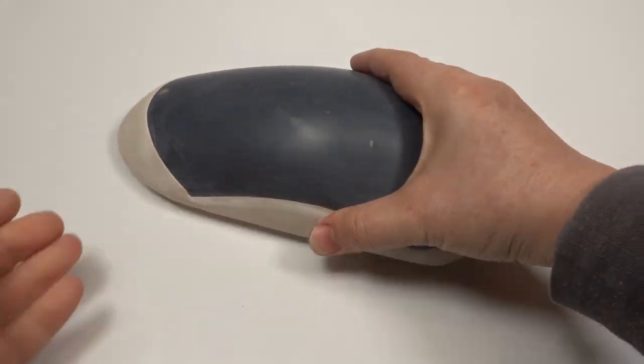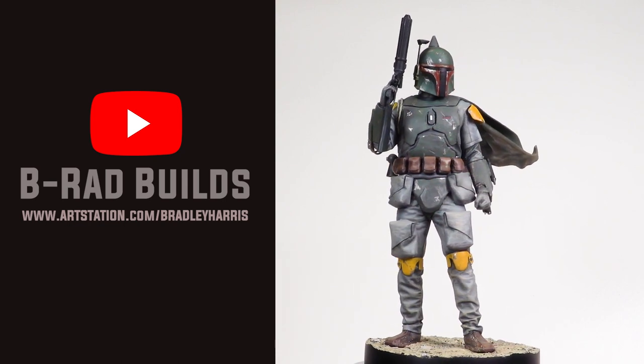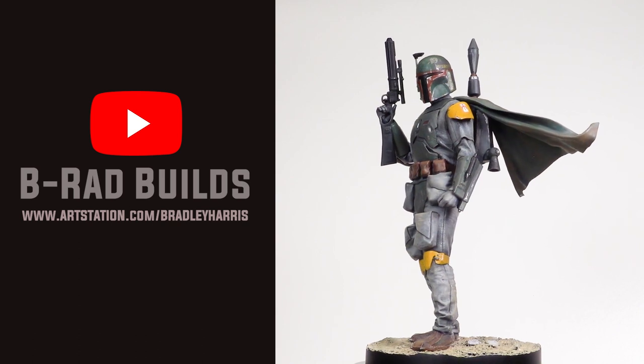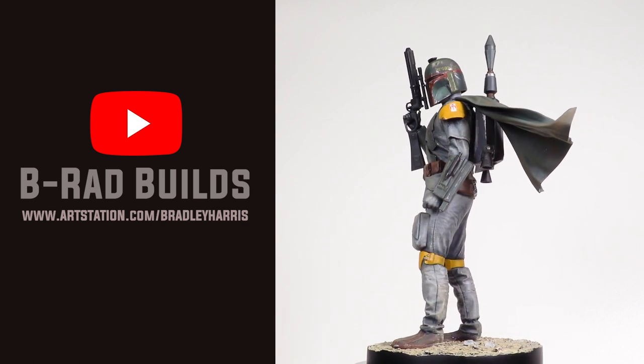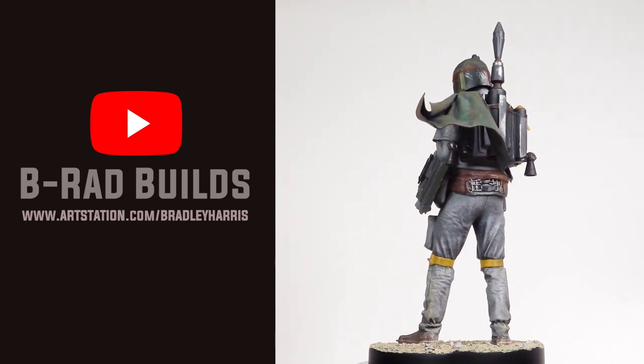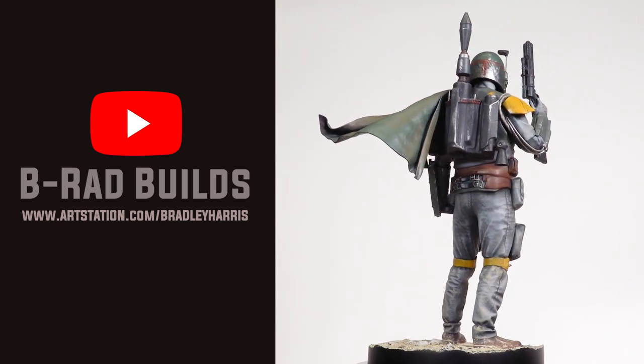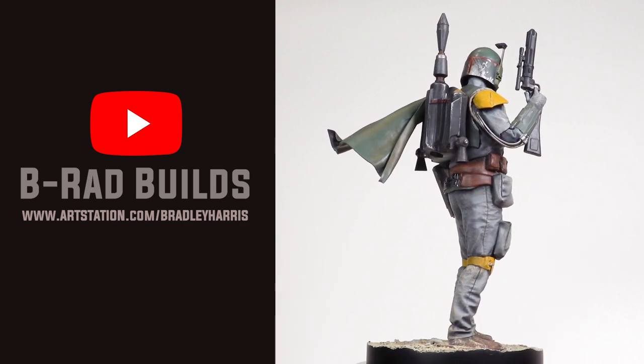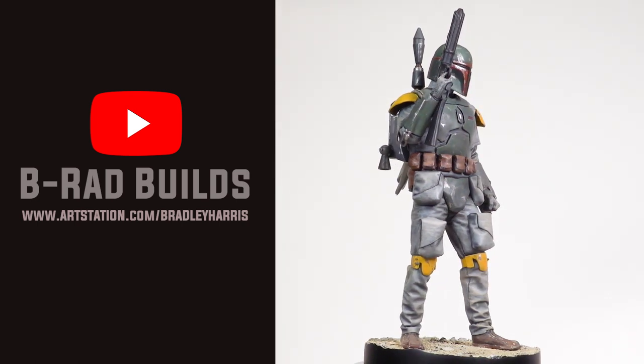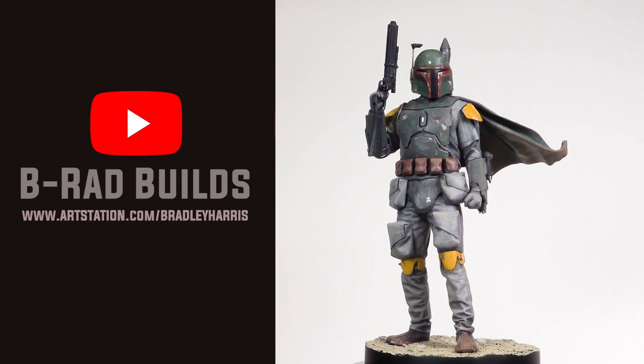And there's more good news. I managed to paint Boba. The colour scheme I went for is based on the Empire Strikes Back. There are lots of variations on Boba's colour scheme across the Star Wars universe, but I decided this classic version was the one for me. I used a lot of acrylic washes to add shadow to the suit and armour. The base was made from milliput, with some fine grit glued into the surface. His boots and lower legs were blended with some weathering pigments to match the terrain.